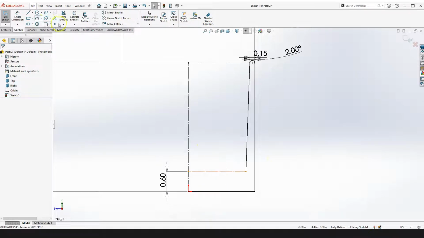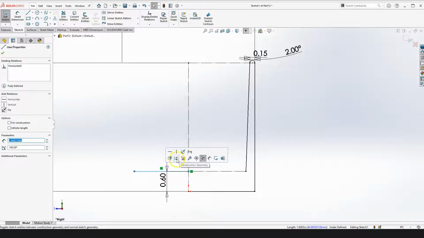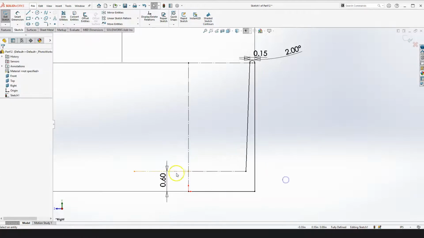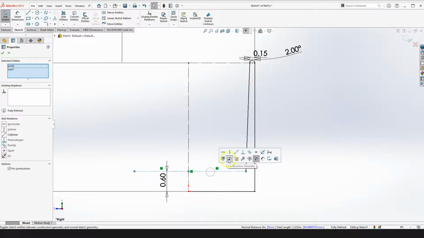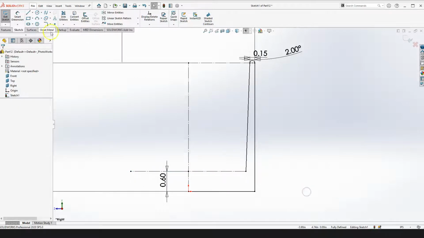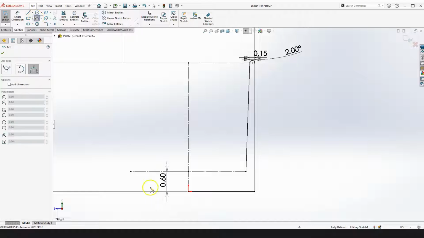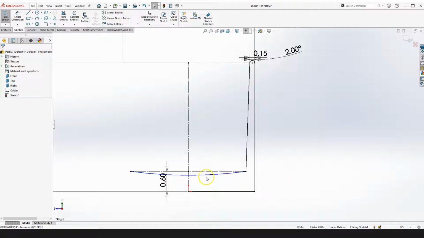I'm going to make another reference line to the other side of this and make these two equal really quick. Make it a construction line, click on that line, hold Control, and make that equal also. Now I can make a quick arc between these two here, something like that, and give it a dimension there also for this guy.